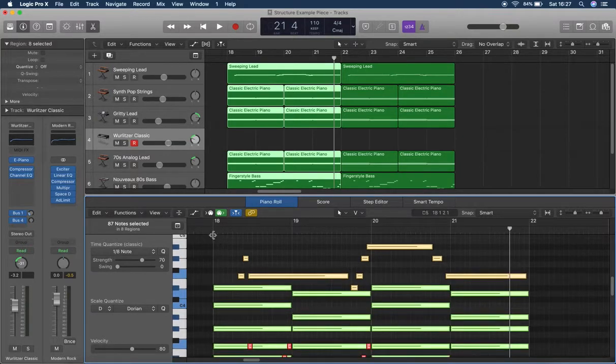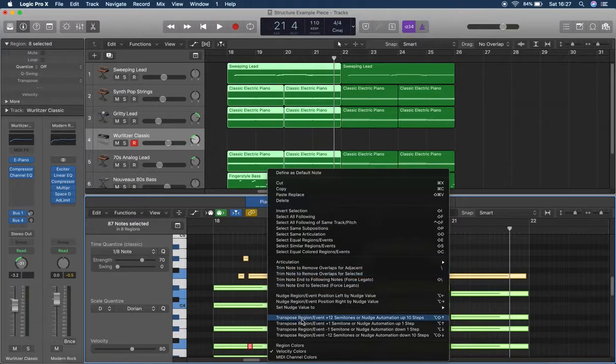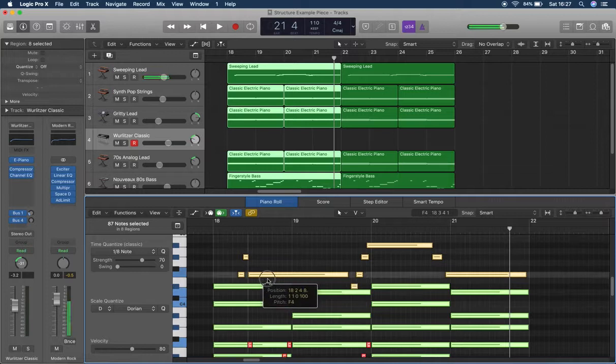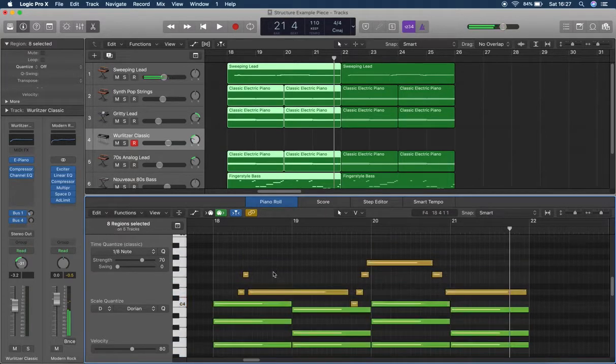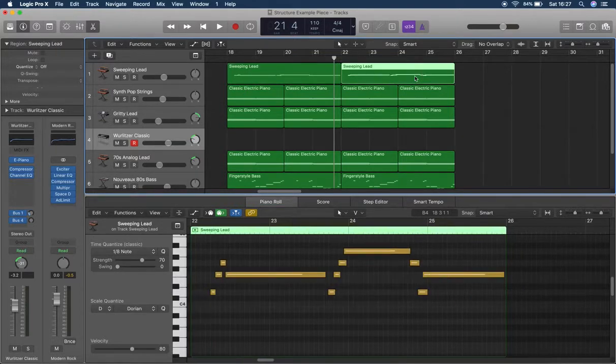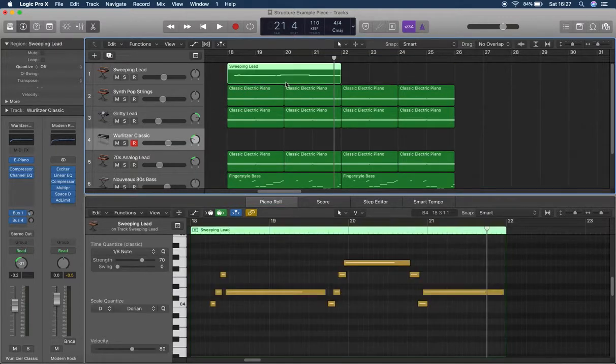So this is how you can really easily transpose in the piano roll. If you don't want to drag, you can right click and transpose by plus or minus semitones. So that's how you can transpose to a new key. But in a pop rock context, that's not always that useful. What is often more useful is being able to transpose a melodic idea but stay in the same key. So I'm going to take my original melody and paste it over here.